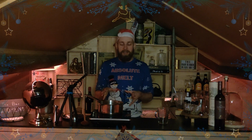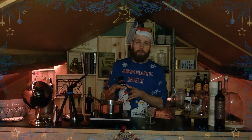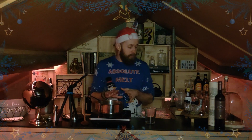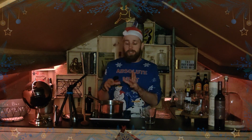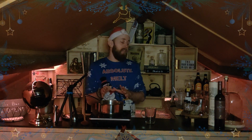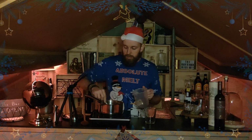So as you guys maybe were able to see, it's actually really hard work making this glog. But yeah, it should be all finished. We're 20 minutes down the line, already turned off the heating. So I will first extract all of the spices, all of the orange and stuff that we have in here, since all the flavors should be in here already, and I don't necessarily need that in my drink.